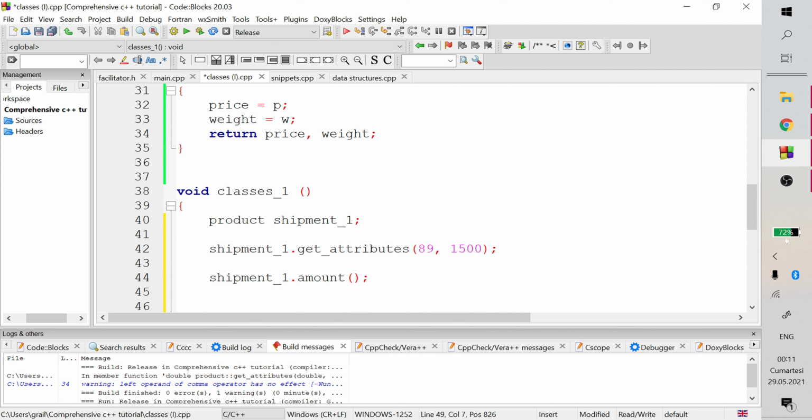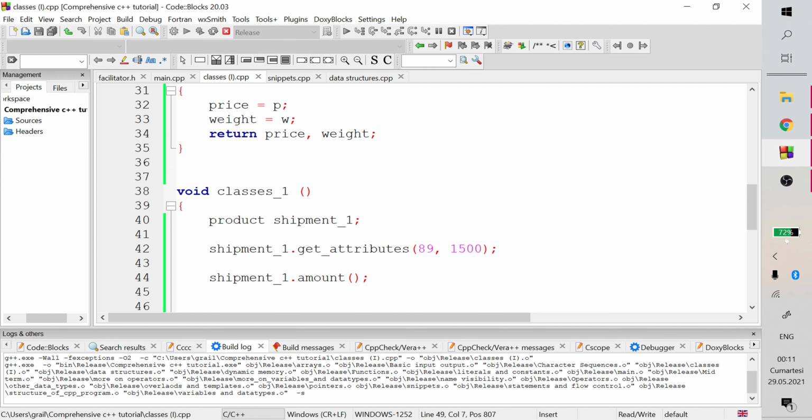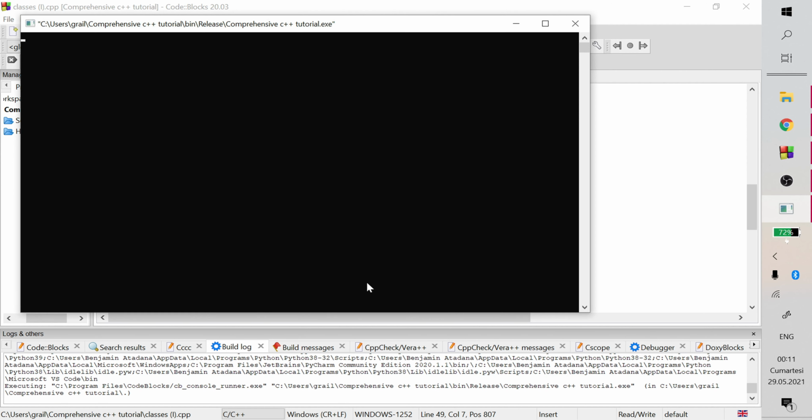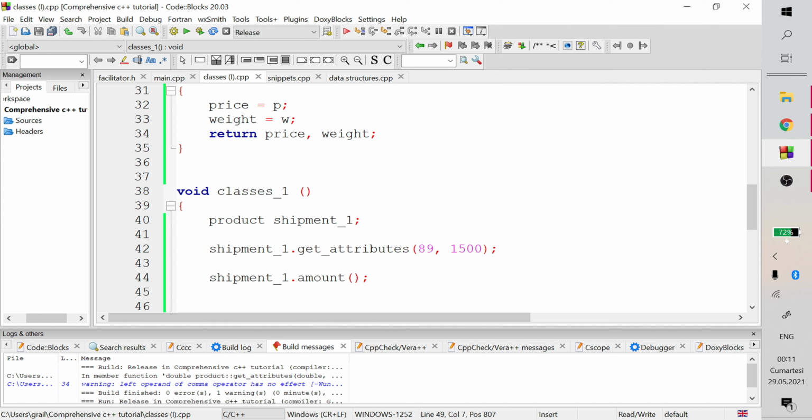Right, so we've created an object, assigned attributes, and we are printing the cost. We run this and hopefully we should not get any error. Great. Now we have your product cost this many dollars, so the same output, but we have used fewer lines of code, which is more concise.